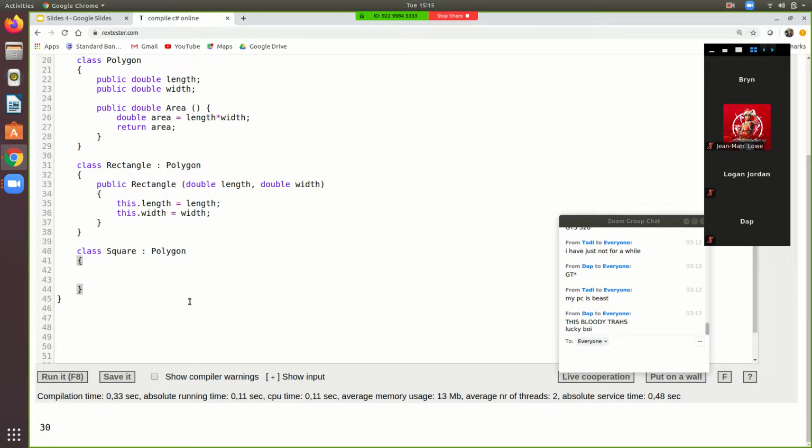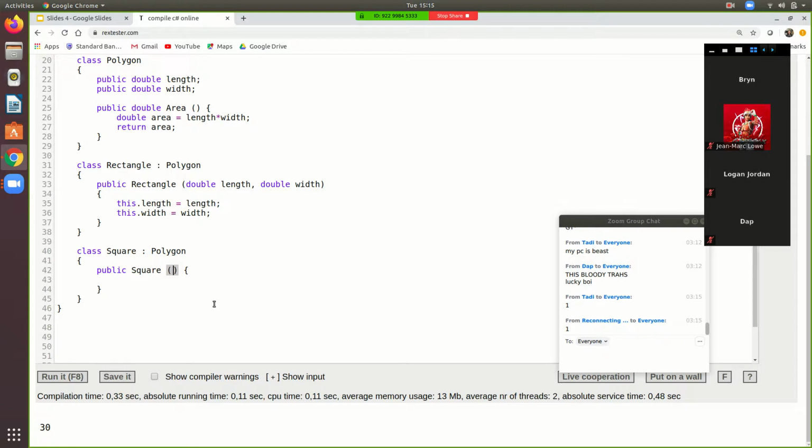But what will be the difference here, guys? If I create a square constructor like this, how many parameters will square have to take in? Rectangle had to take in a length and width. How many do we need to create a square? Just one, right?